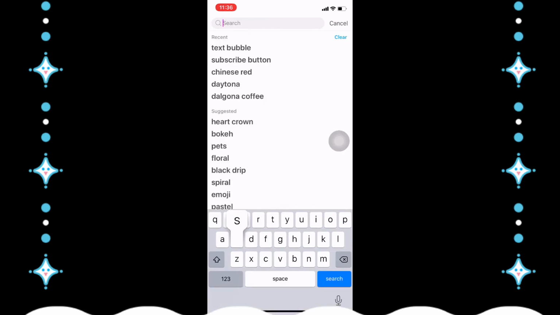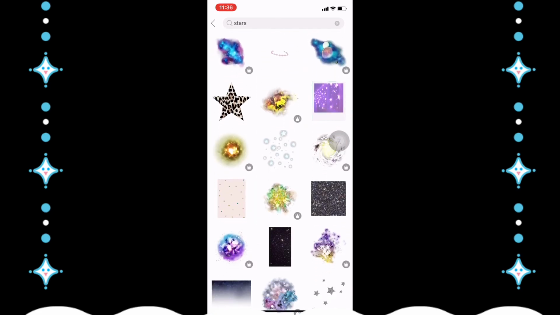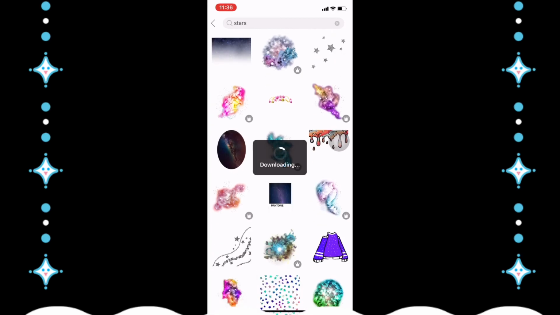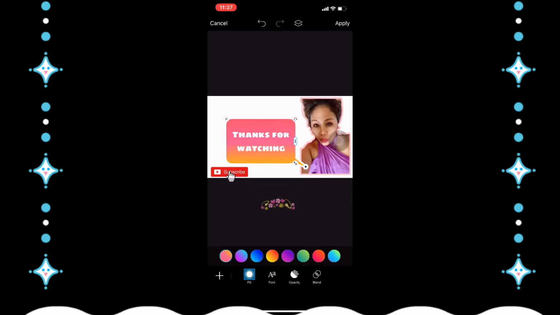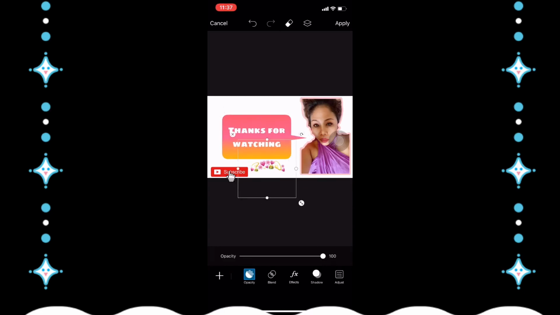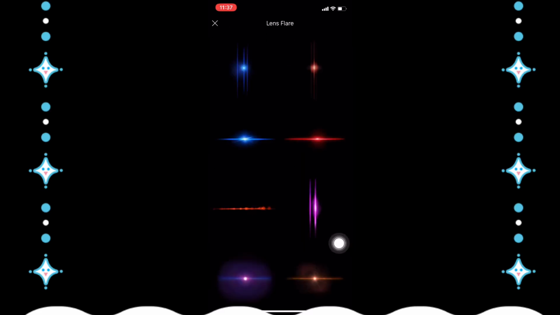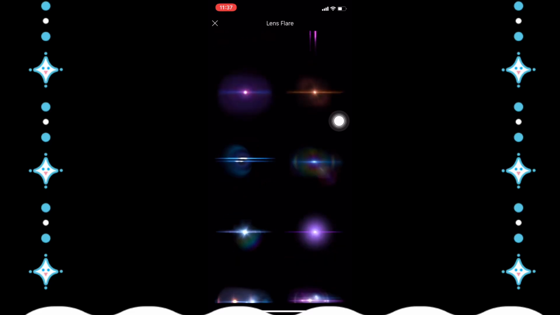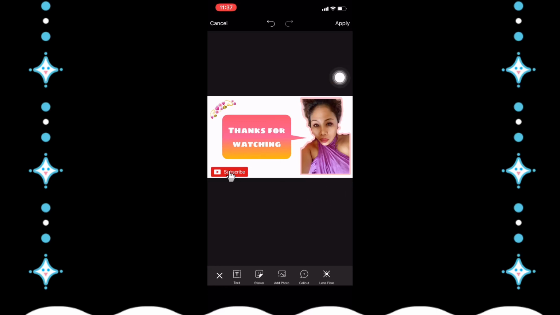I'm going to search the stars since my channel is Garci Stars. So I'm going to check the stars and choose the free stars. And let's put it in the right place, center. We can rotate the templates or anything, guys. We can rotate, and you can also put the lens flare, but I just wanted to show you this, guys, but I'm not going to put this because we don't want to have a flowery thumbnail. So we delete that one and we're done.